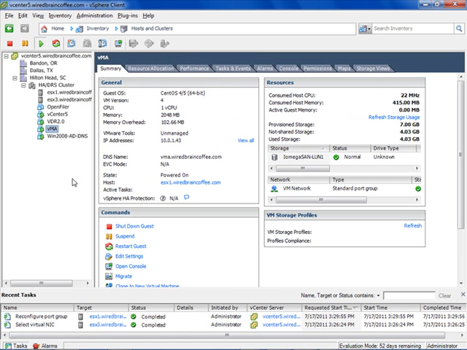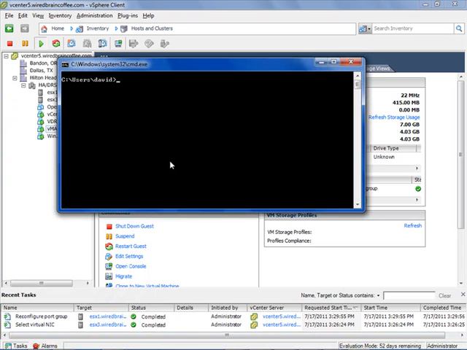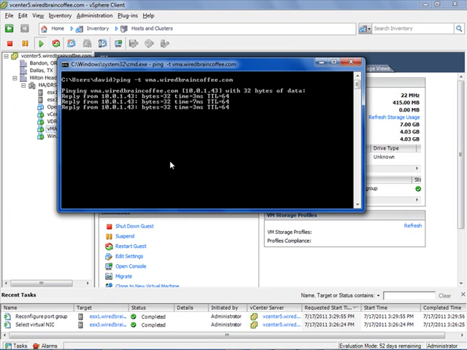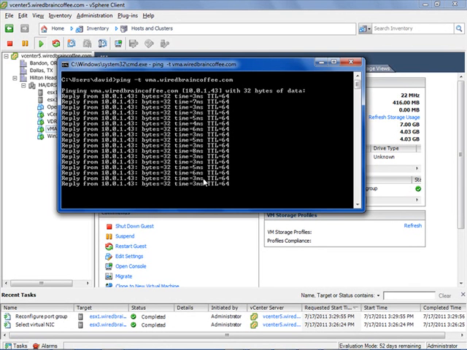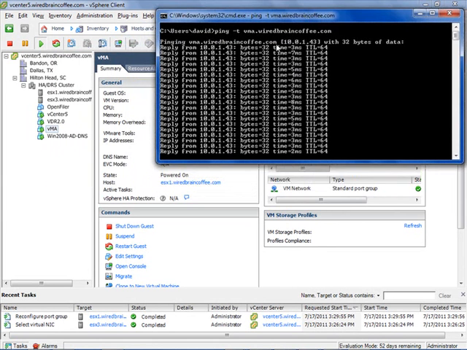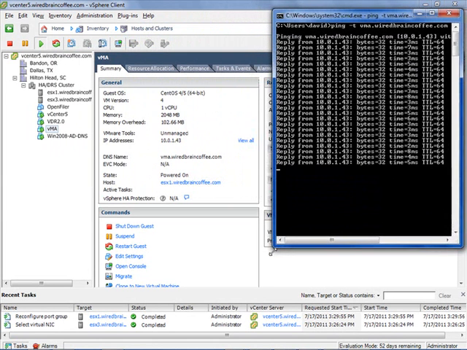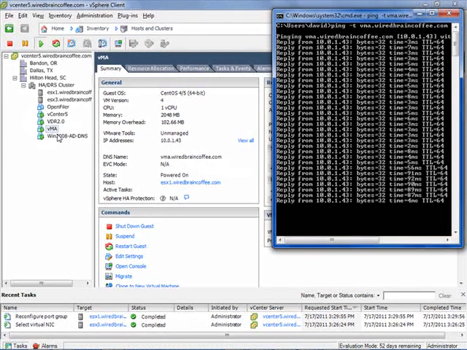Let's go ahead and go to this virtual machine, the VMA Virtual Appliance, and I want to start up a ping window showing a continuous ping of the VMA Virtual Appliance. Let me go ahead and bring that up, and then I'll do ping -t for a continuous ping vma.wiredbraincoffee.com. All right, so we've got a continuous ping going there. We can see the average ping time here is between 3 and maybe at the most 8 milliseconds. So we're getting a really good ping time out of that server. I'm just going to move this off to the side, and in fact, let me resize the window a bit so it's going to be totally off the side there. So when we perform our migration with vMotion, we can see that nothing happens to the pings.